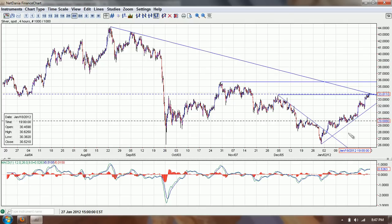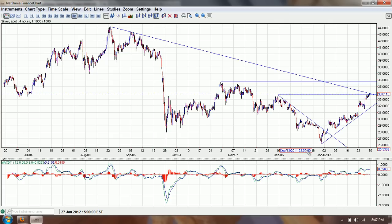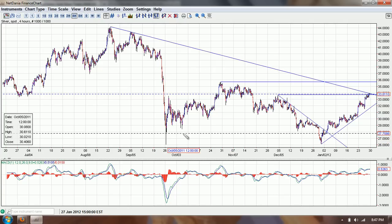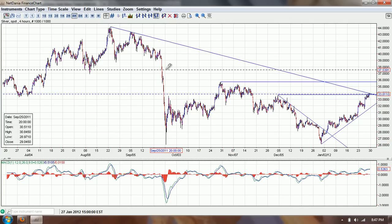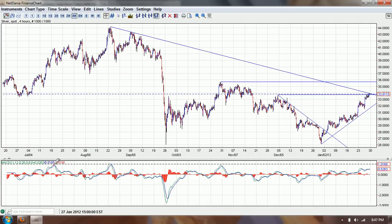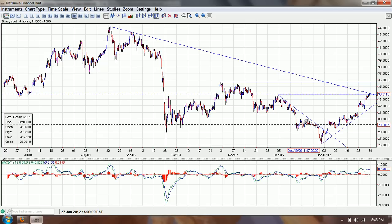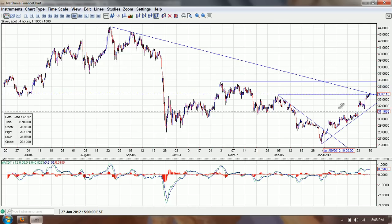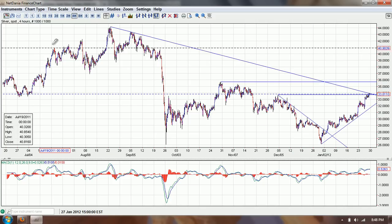So we're still rising. The MACD is in a semi-overbought condition, but it's very inaccurate because the drastic drop that we had here that went all the way to -3 on the MACD in September just threw this so far out of alignment that it's hard to gauge. You can see the highs that we had were nowhere near reaching those highs 1, 2, and 3. So there's still room to go on the upside, but we are approaching an overbought condition. So the big question is, can we get through these prices before we get some sort of correction?